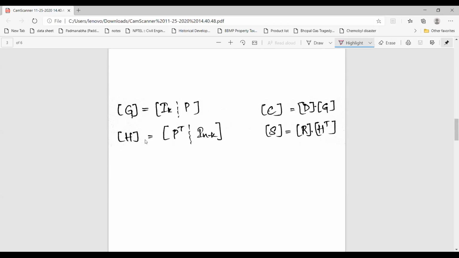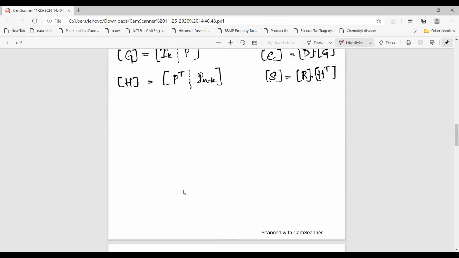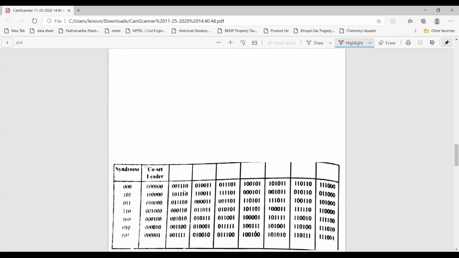So now after taking the transpose of this matrix, I will be getting a 6 cross 3 matrix. That is written over here. So you will be getting 101, 011, 110, 100, 010 and 001.